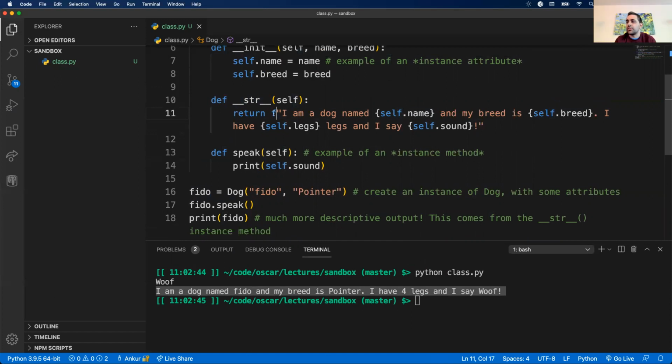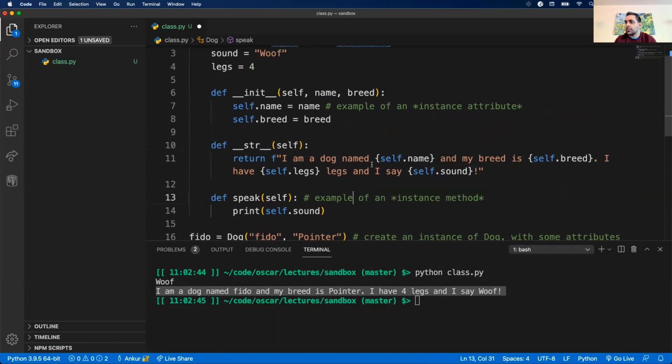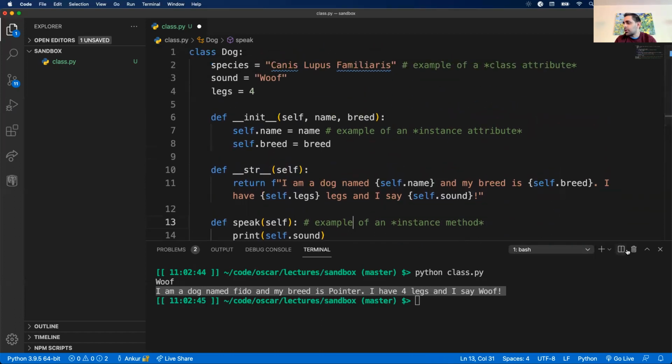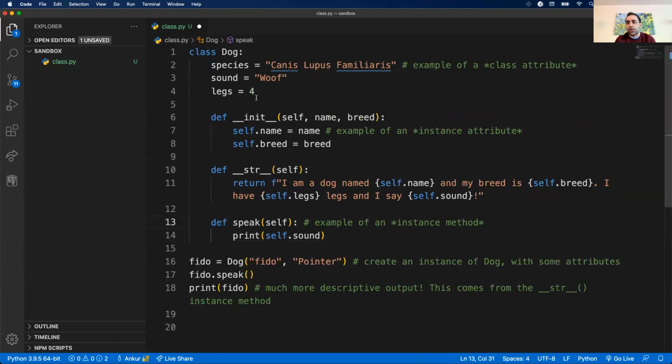If you put an F before any string, that allows you to format it. So now I could have variables or some logic in here. I could even do +1 here, so I have a variable doing some Python logic within these curly brackets. But I don't want to add imaginary legs to dogs, so I'll leave that alone. Now we have this more detailed example. We're going to go through what these functions mean, what the self keyword means. Don't worry, we're going to get to that. I just want to show you a more exciting class than what we had before.